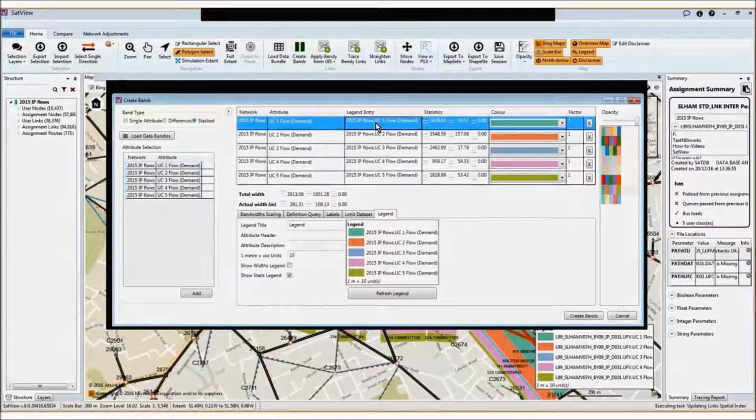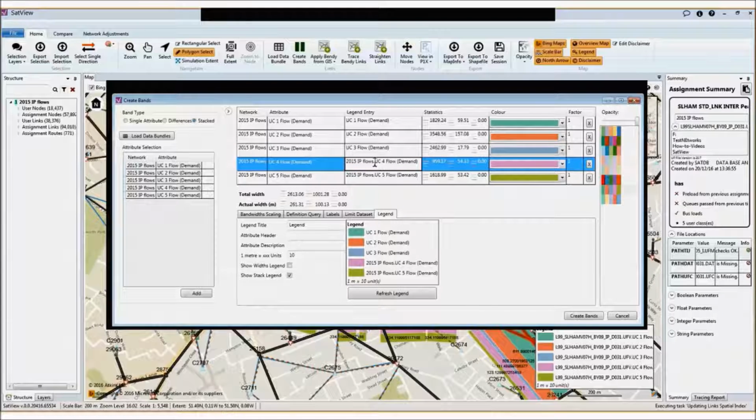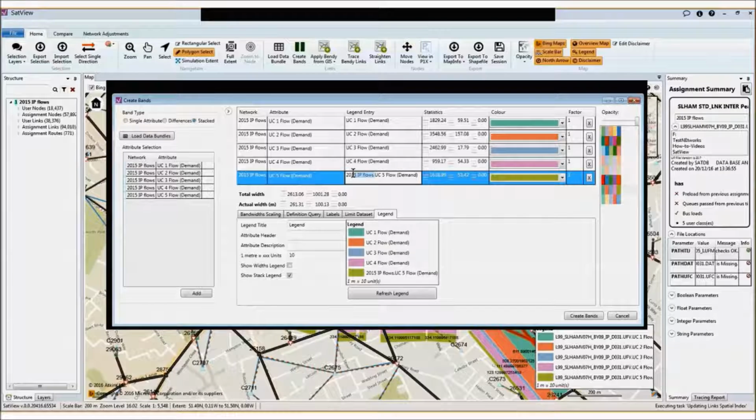I'm sure I can go in here and just delete these ones because they're all from the same network. You could imagine that you add data from different time periods and factor it up so that it would give you the AADT and you show each constituent part here. But what are we going to put in here? Legend title. Okay, and we're going to refresh the legend.